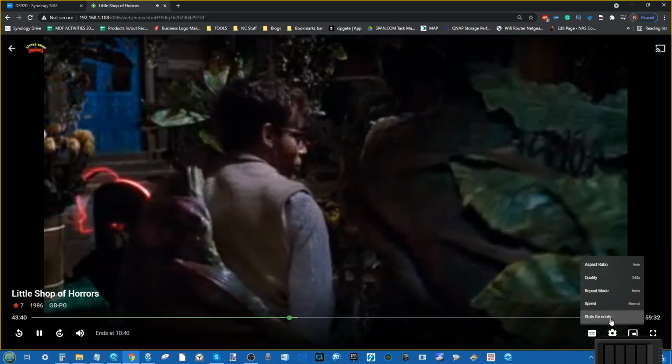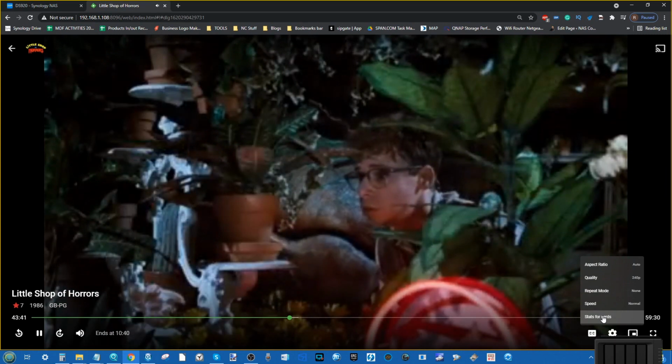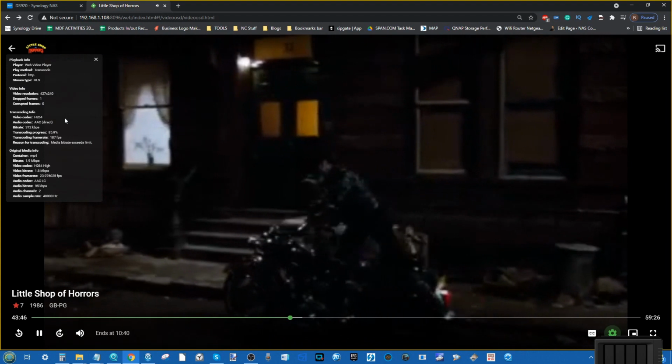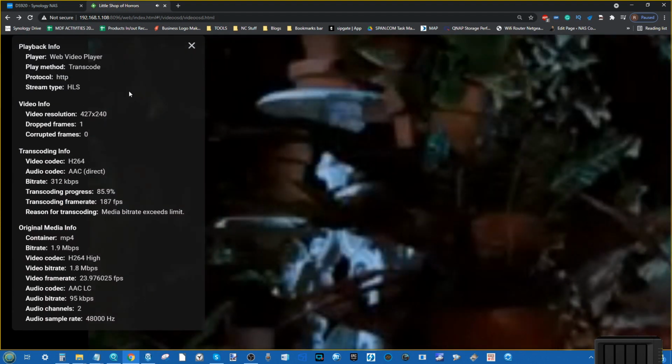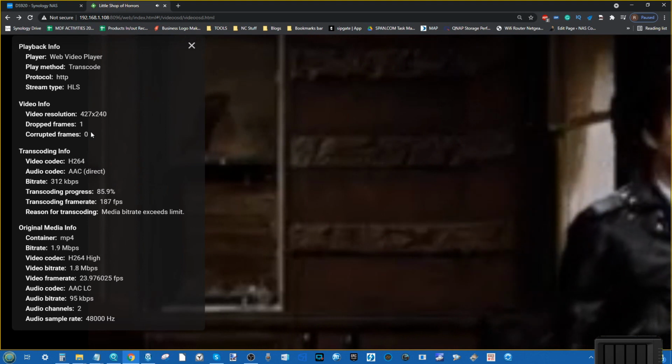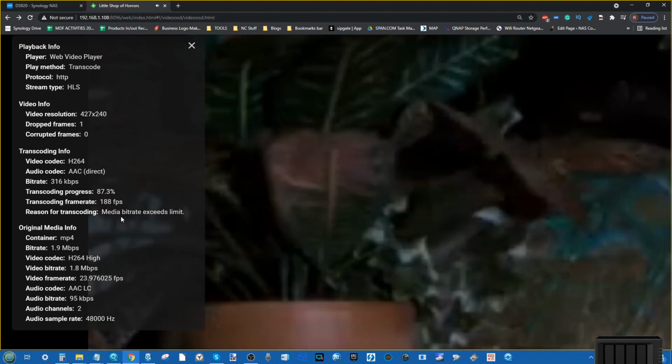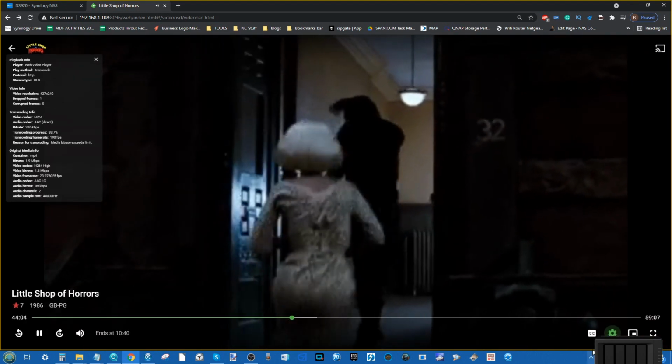And then, of course, we can go for the stats for nerds. Always a pleasure. And there we go. We've got all that real-time information about the file. Can we zoom in? Yes, we can. And have a look there. We can find out more information about the file that we're playing back, the quality of the file, some lovely stats there. If I do run into some Emby transcoding tests for NAS, I'm most certainly going to be utilizing that screen quite significantly. Come out there.